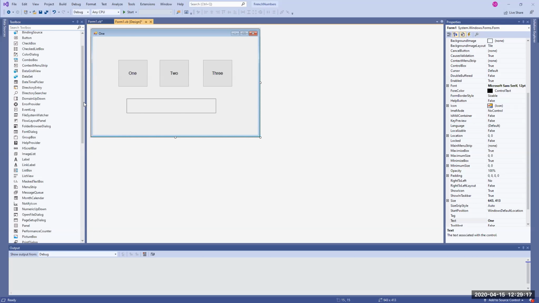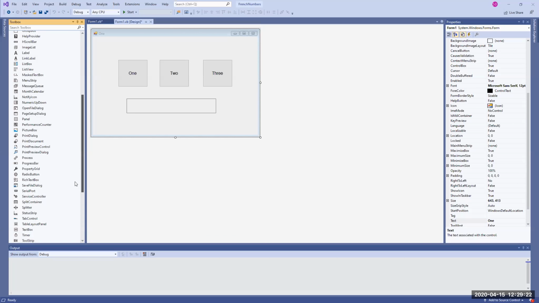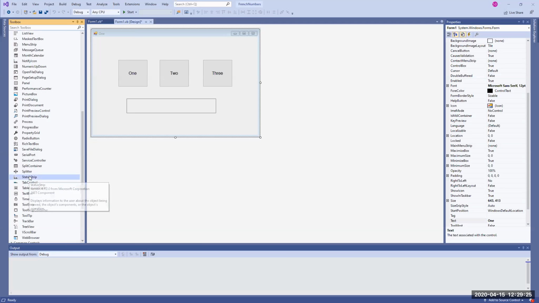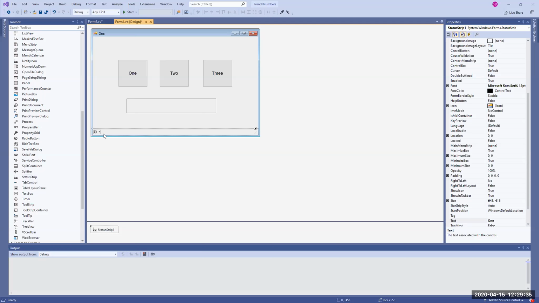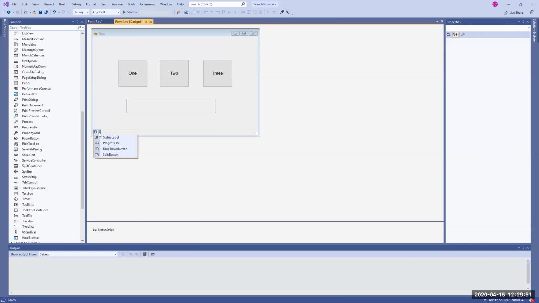You can do that simply by scrolling down to what we call status strip. Select that and drag it to the bottom of the form. When you do that, it's going to attach on the bottom of the form, and it's going to give you a pull down option. This is an example of a tray component. It shows you the property of the tray component. Let's go ahead and click on the pull down menu next to this item that was added on the status bar. Select status label. We're going to add a status label in here.